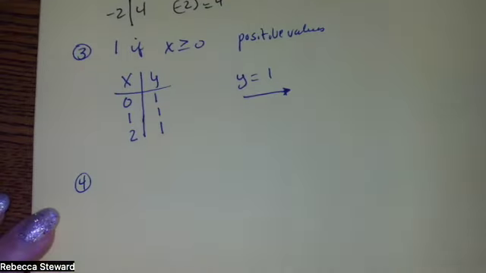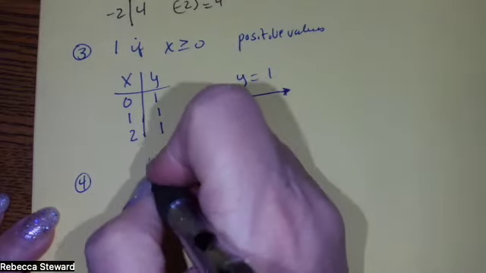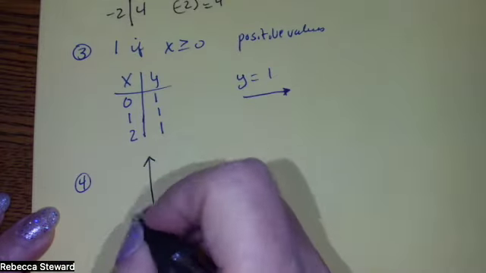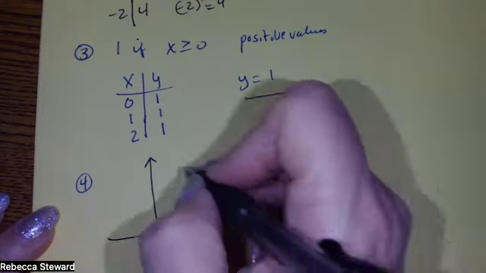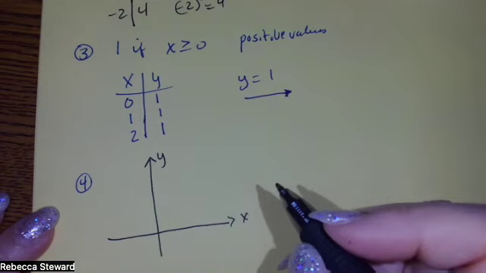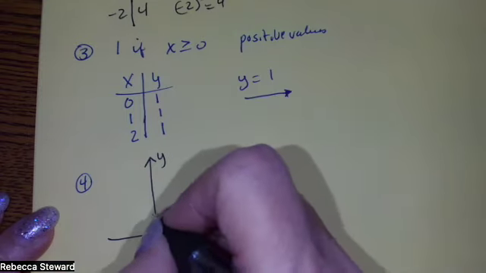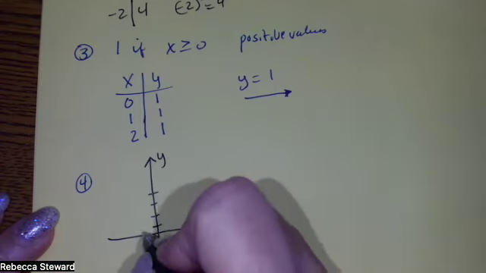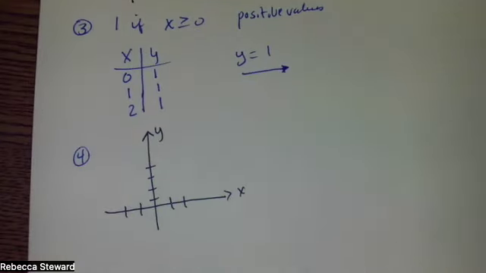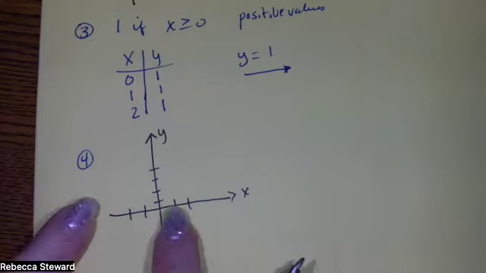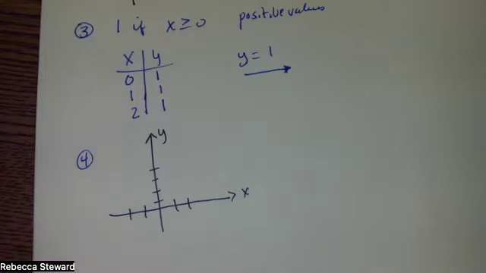All right, so let's go to part 4. We are going to draw our graph. Nothing fancy smancy, we're just going to sketch it out. We have enough information, we have some x's and some y's. I'm going to put 4 hash marks going up, and a couple going this way and this way. Try to make them evenly distributed. Mine clearly are on this side, but not with that side, but it's all good.